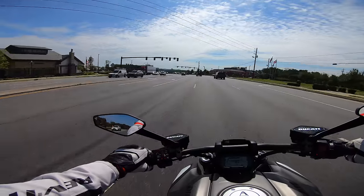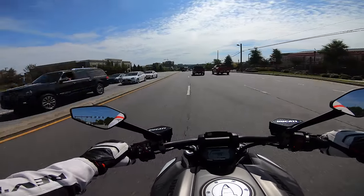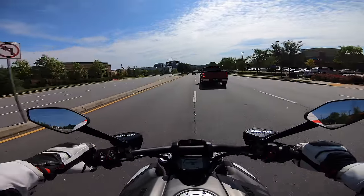Oh, and the consistency of that. Oh my god, dude, I'm so excited about leaning this bike over and riding. I forgot what I was saying.